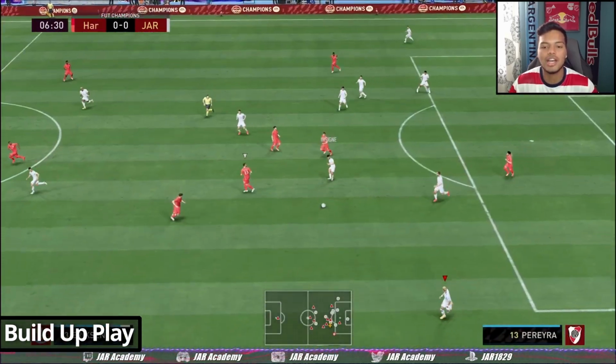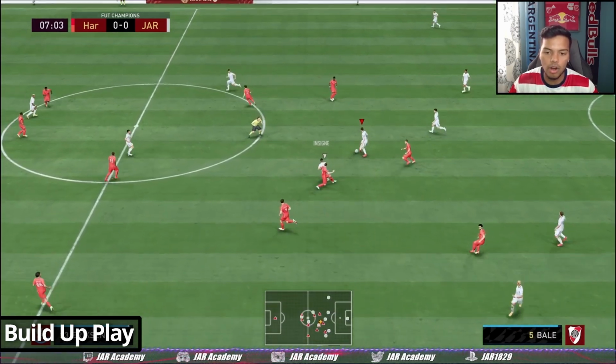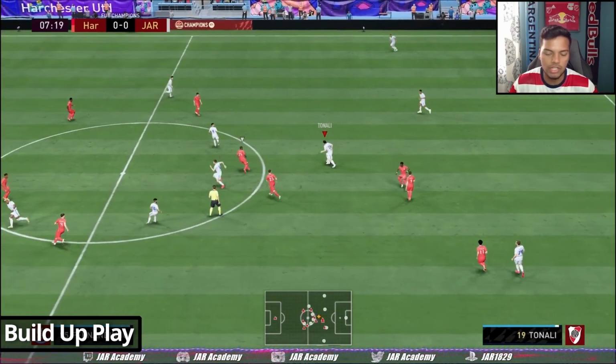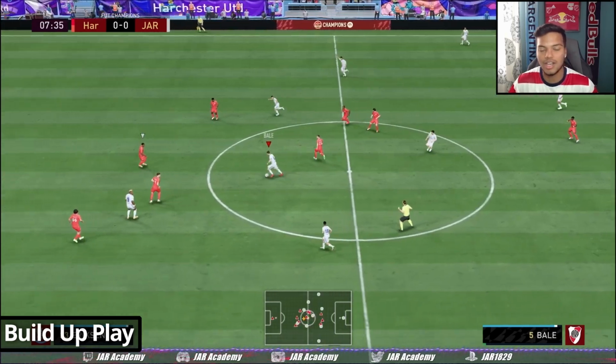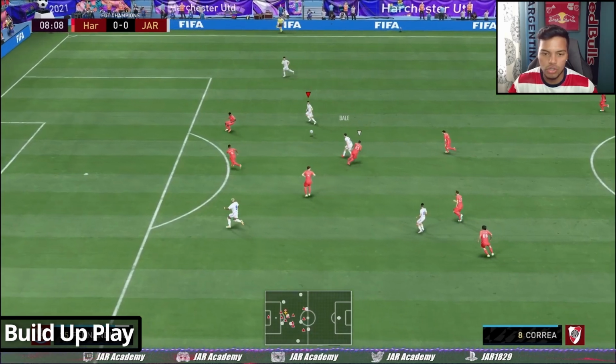These outside center mids, guys, they're arguably the most important players in this formation. The runs they make from the midfield that are unmarked is what you have to look out for in the offensive side of things, guys, because they make these runs, as I keep saying, that are unmarked. And if you can really find them and realize when they're happening, you'll score so many goals.